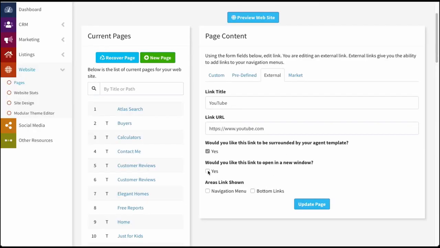The next thing I can do is have it open in a new window. Typically you'll go one or the other on these, but you could do both. Our suggestion is that anytime you are linking out to a third-party website and you're not framing it in, you want it to open up in a new tab. And this just means when they click the link, it would pop open a new browser tab like this, and that's where that page content would be. That way the user still has a tab on your website. You know, they haven't left your website, they just got to the new website in a new tab. Navigation and bottom links work the same way.